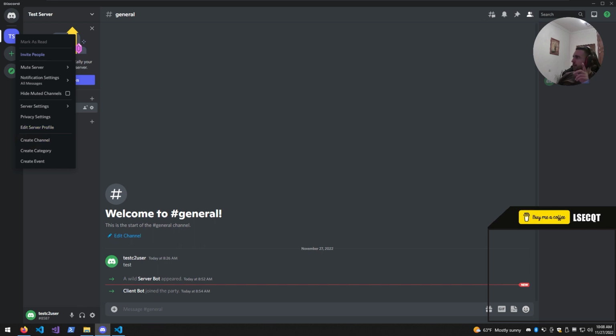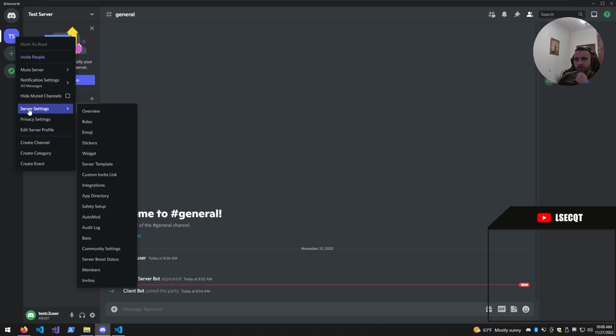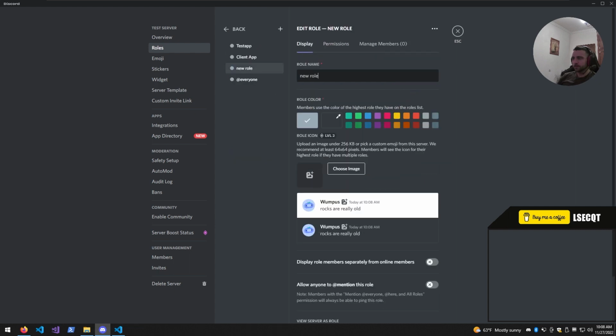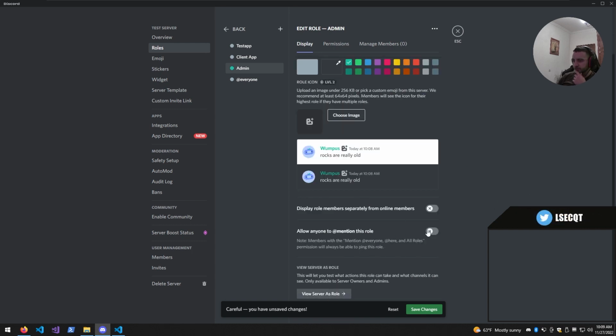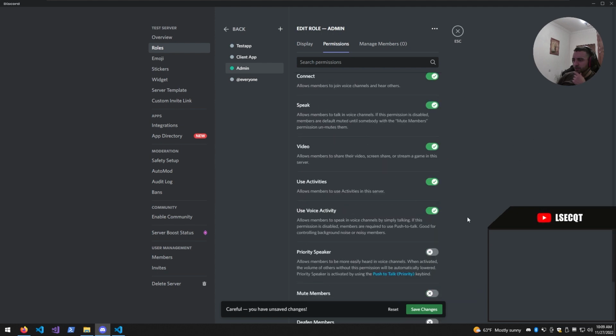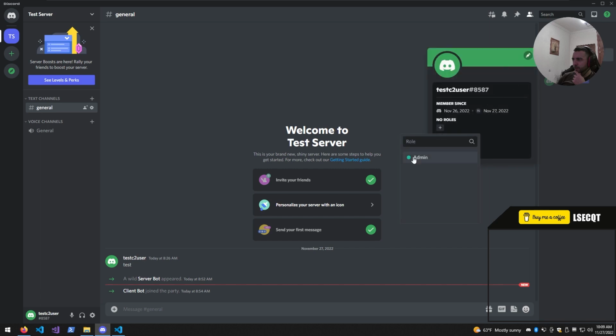So let me try with my Discord server, which you can join, by the way, to share knowledge and experience there. And yep, indeed, there is copy ID everywhere, for the server and all the channels, maybe because I'm not an administrator on this server myself. So let me go to server settings, roles, then create role, then go with admin, make it green, and on permissions, we can either click all of them or scroll all the way down and just go with administrator, and it fills everything there. So save settings, escape, and now I'm going to make myself an admin.